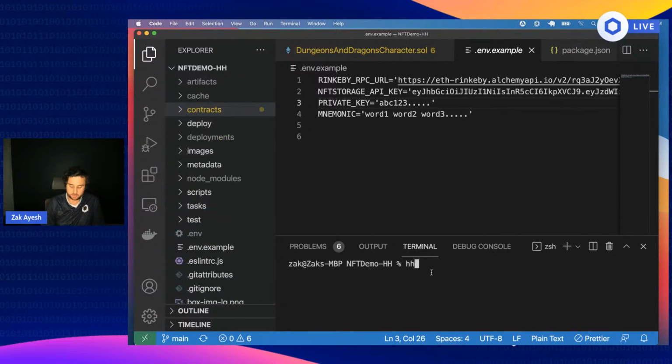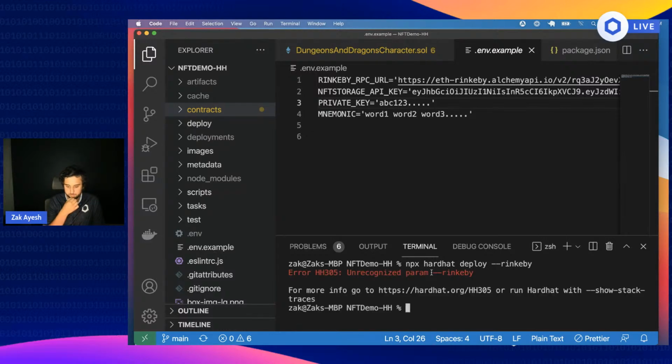We're going to say npx hardhat deploy --network rinkeby.